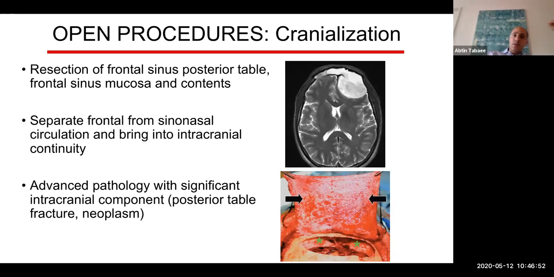Cranialization also has a role. This is done in conjunction with neurosurgeons. In this concept, you're again taking the frontal sinus out of circulation, but instead of filling it with fat, you're bringing it into continuity with the anterior cranial fossa. So this is the kind of pathology you might look at cranialization for: advanced, large mucopyocele, complete compression of the frontal lobe.